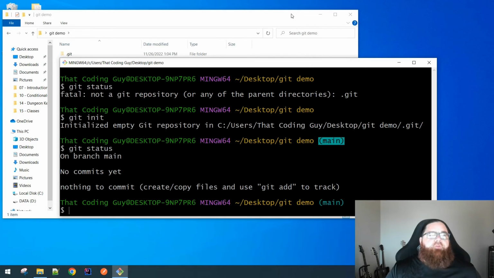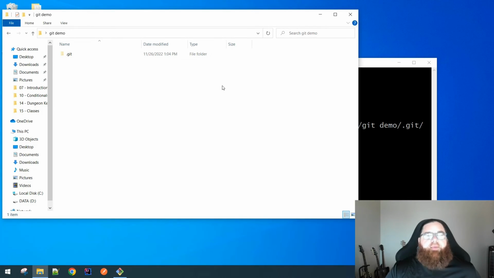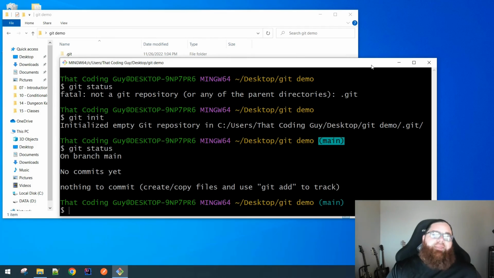Sometimes folks will get into trouble by maybe making something a Git repository they didn't really mean to, such as their desktop. You wouldn't necessarily want to do that, or a folder really high up in a structure somewhere. Typically you want just your project to be the repository for most cases. So that's a bit on git init. Use it only one time when you're creating a brand new project from scratch, and use it on the directory that you want to become the home of that project there.